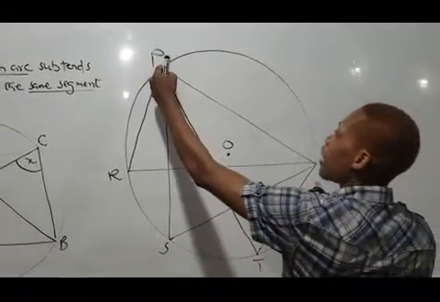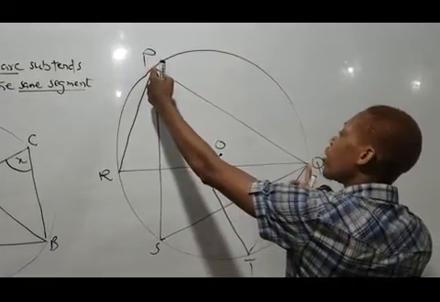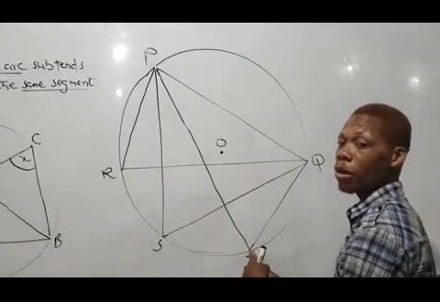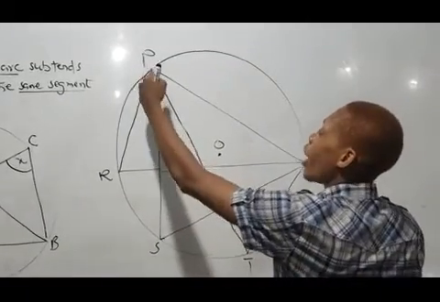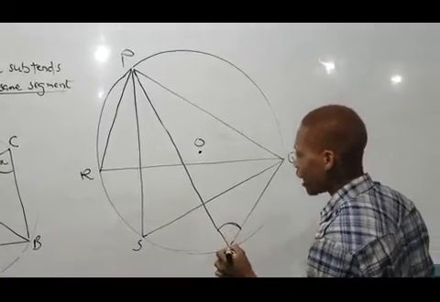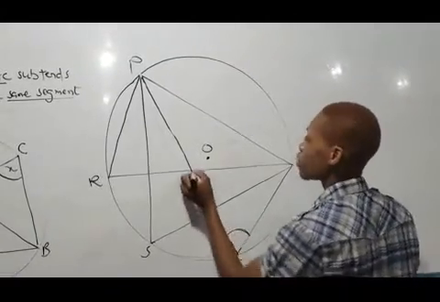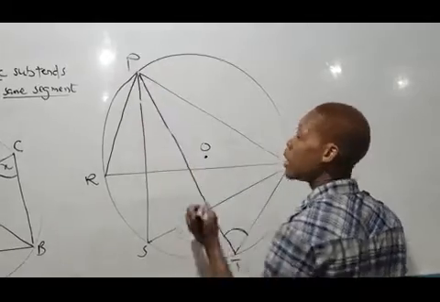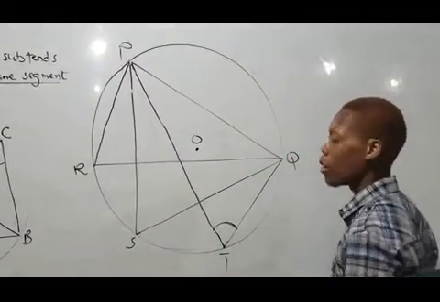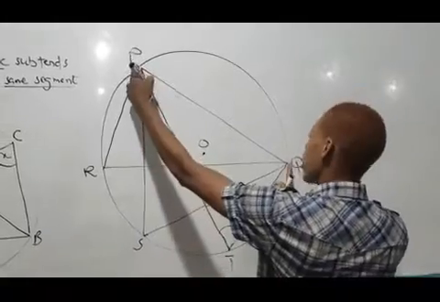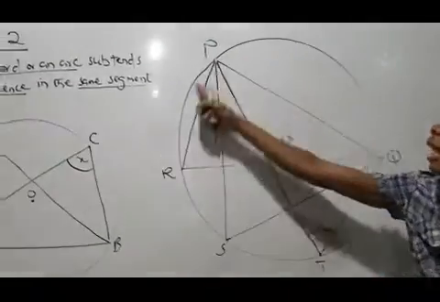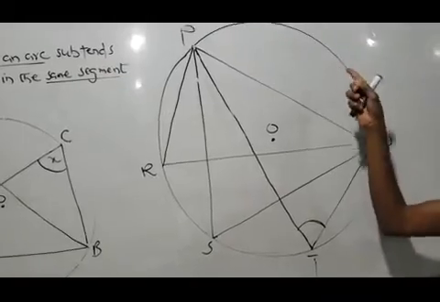Now you realize that the chord PQ here is subtending angle T at the circumference. Why is it subtending T? Because the angle T here, you realize that the line which creates the angle T, this line, has a connection with the point P, and this line has a connection with the point Q. So PQ is subtending T where? Look at where T is subtending. It is at the circumference of the circle.